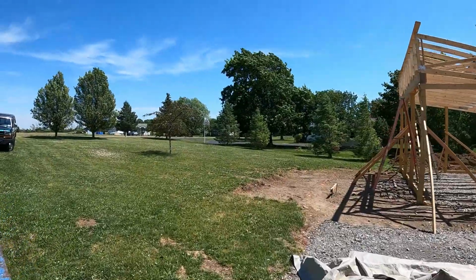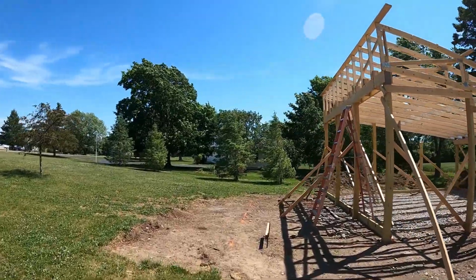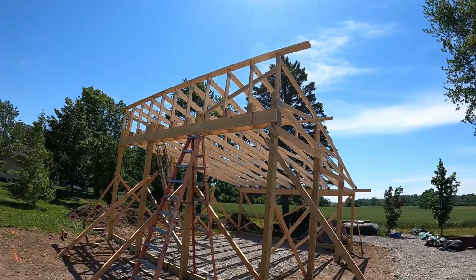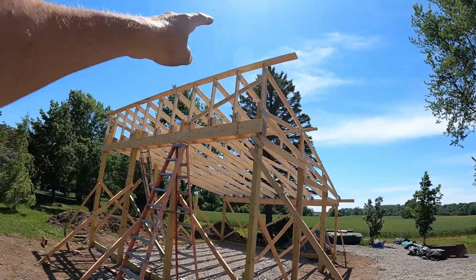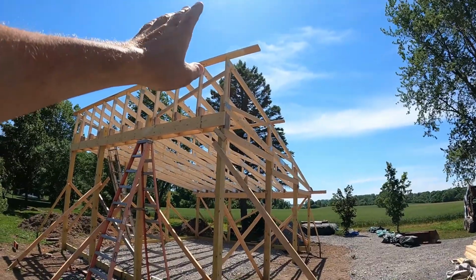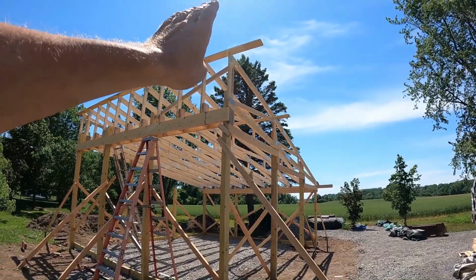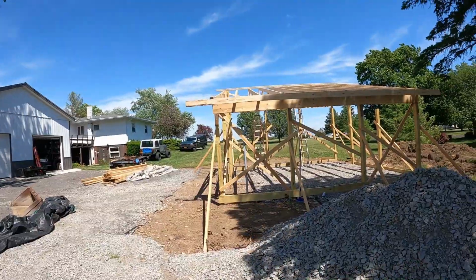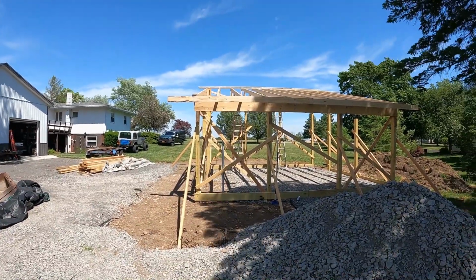All right, so it's going to be a little windy on the microphone. Sorry about that, but I'm out here with my life in my hands up on the ladder. It's the next day. I've got the 2x6 across for the upper ridge board. I got it hanging over an inch and a half. My front board and batten is going to be about an inch wide, so it'll give me a little bit of extra room. Now I'm going to start working on the rear of this.